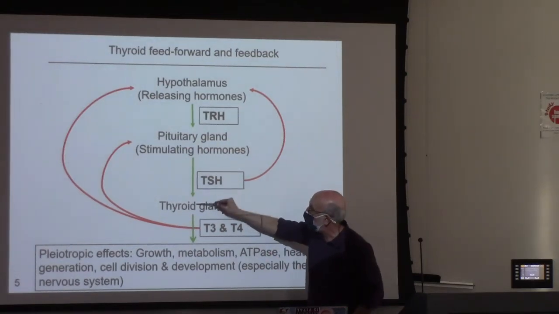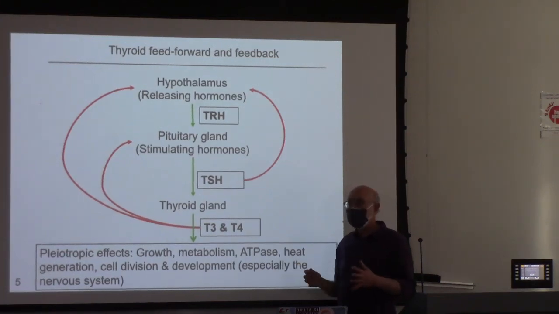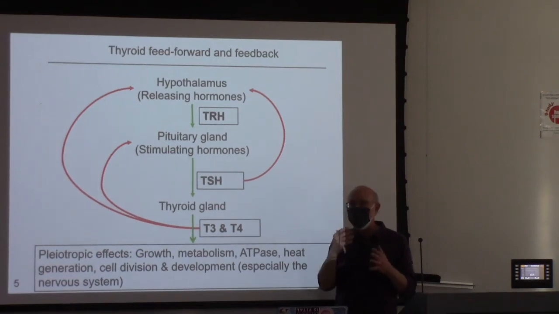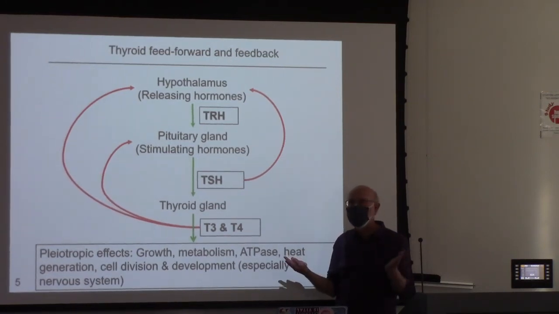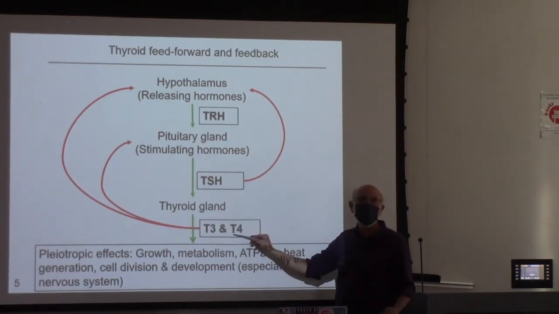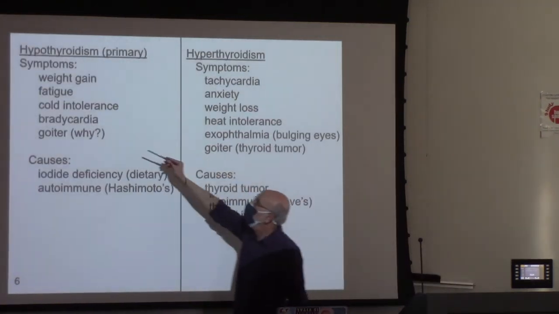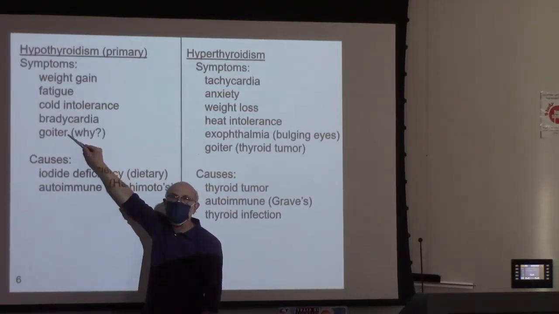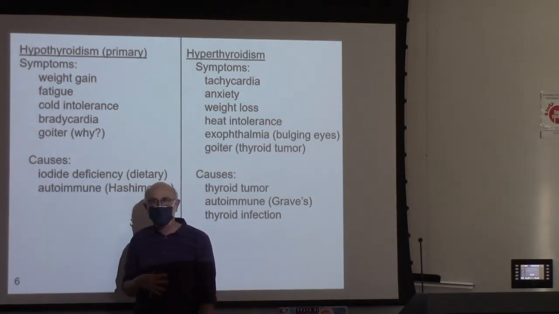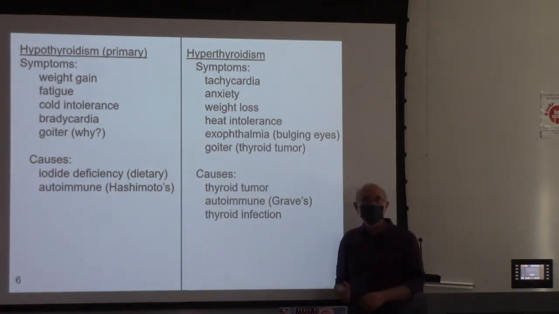Proliferate. This positive arrow is not just telling the cells to make it, it's telling, okay, if you can't make it, let's make some other cell. Make a new cell that can make it. Cellular proliferation. Well, none of the cells can make it because there's no iodine. So low dietary iodide causes a huge, well, small or large goiter by lack of negative feedback and excess stimulation of the thyroid.